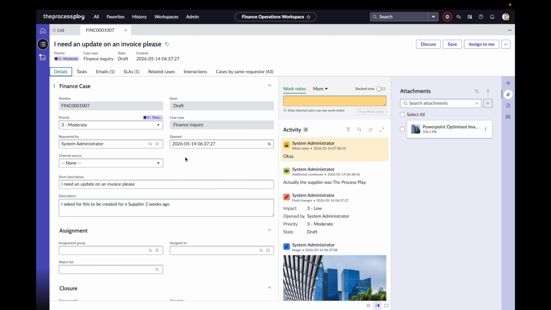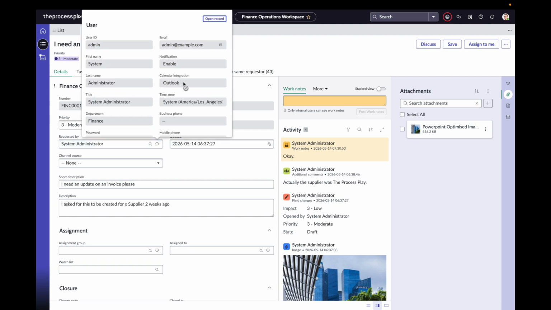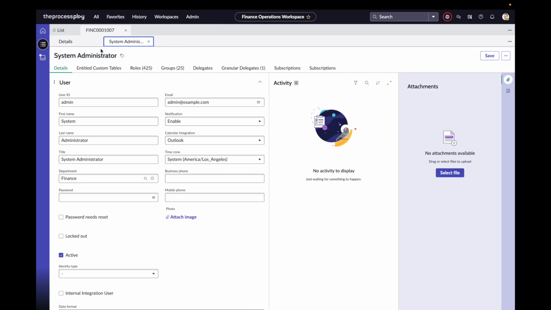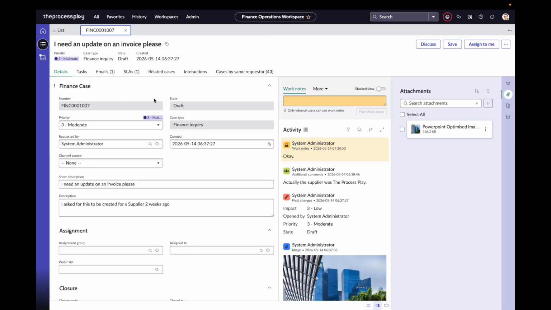Another thing that's quickly worth calling out is that if you ever see this little information icon next to a field, then you can click on it and it will take you to a separate record in itself. So this is a user record. If I wanted to open this up, this will open up a little tab. So as I described before, in the native UI, that was kind of a page in its own right. But what the workspace tries to do is move that navigation and that tabbing around from being within the browser, so you can quickly do it from within the workspace instead. So again, it just helps you work a little bit more efficiently, and starts to give you that single pane of glass to work from. So that's a record.